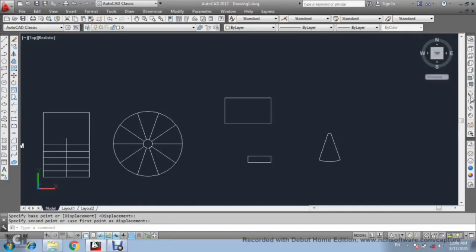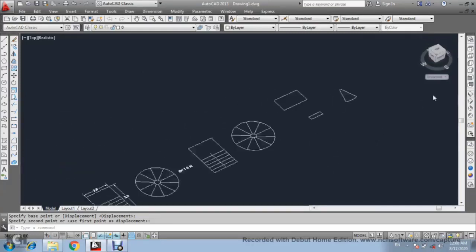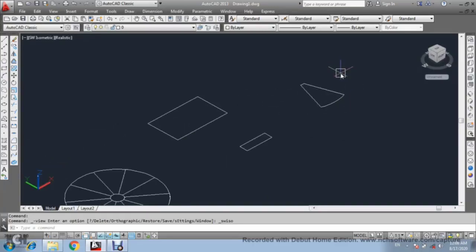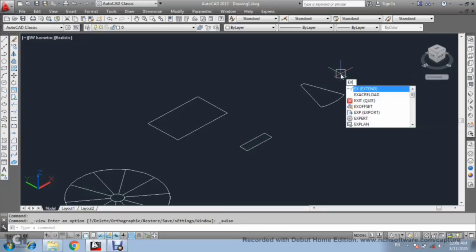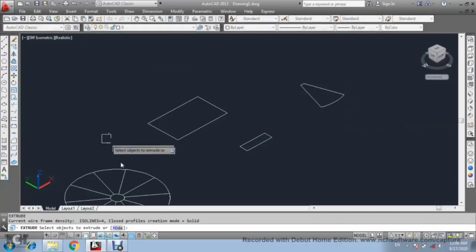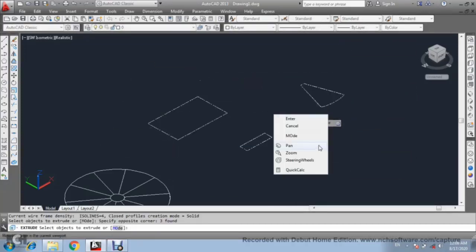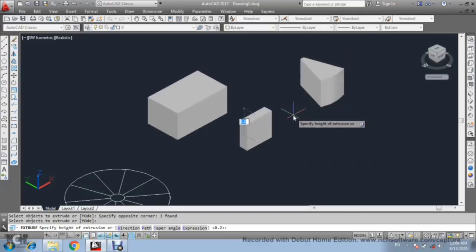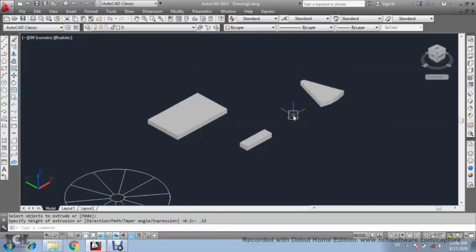Now to convert to 3D, change the view to isometric, and now use the command extrude, shortcut key EXT. Select all of them and give the thickness of the steps; we provide 0.15, 15 centi.